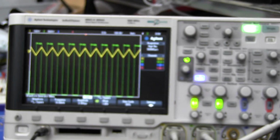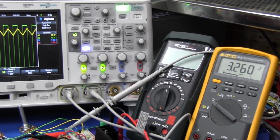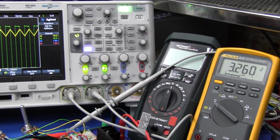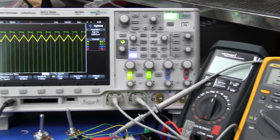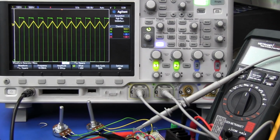Well, if you have a look here, let's zoom out, there it is, there's our output voltage. It's pretty close. There's going to be some error in here, this isn't perfect, but if you used a more precise function gen and stuff, you'd get exactly 3.3. So we're getting out exactly what we expect.